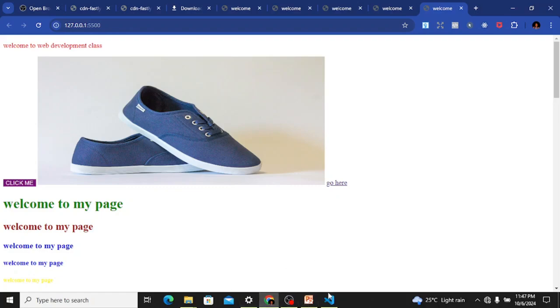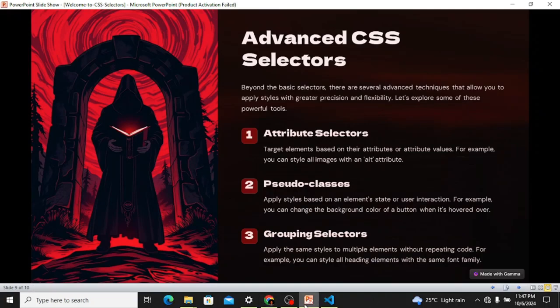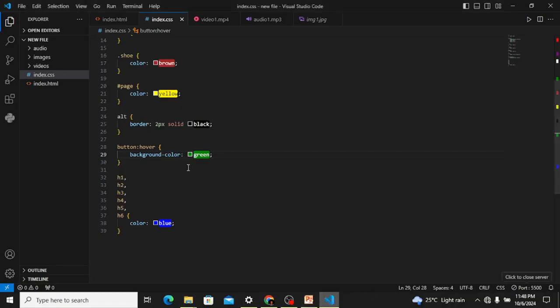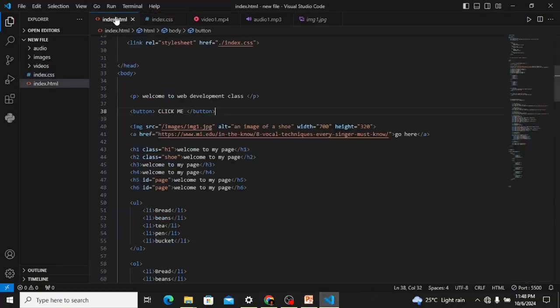Now going forward, the last way to select your CSS is what we call grouping selectors. Now, sometimes you would have a group of different elements that you want to give the same value. Maybe you want to make them have the same kind of color, the same kind of font, or whatsoever. This is when grouping selectors comes into play. It helps you to apply the same style to multiple elements without having to repeat your code one after the other. Imagine you want to style these different H1 tags as you can see right here.